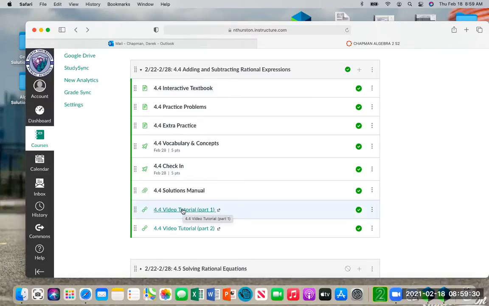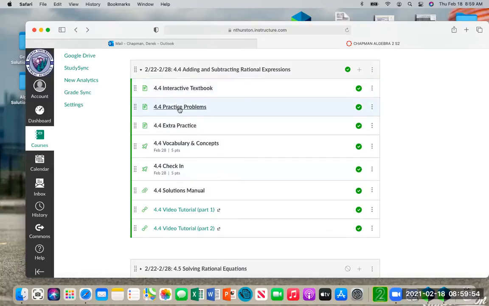But the problem comes in when you have 2 fractions like 1/7 plus 2/3. Well, they have different denominators, so it's not as easy as just adding everything up. So you have to do some stuff, and that's what I talk about in these video tutorials. So like always, the interactive textbook tells you where to go, or it's got a link to the interactive textbook or what pages we're on.